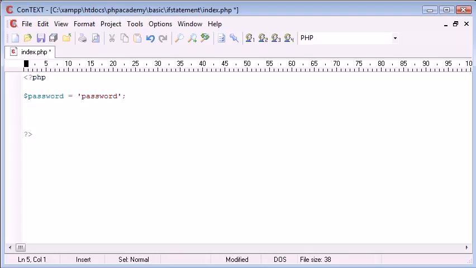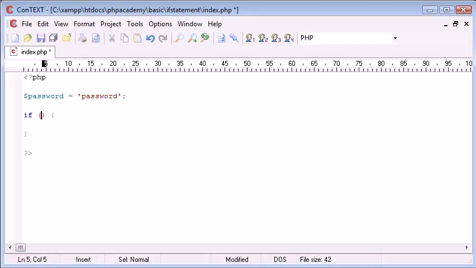So the essential idea of an if statement, as with other programming languages if you have used them before, is that we compare something, and if what's inside the if statement is true, we execute code in a certain block, otherwise we execute code in another block. So I'm going to start by creating the syntax involved with the if statement in PHP. So it's if, and then our comparison goes inside our brackets, and then we create the block, whereby if what we write in here is true, we execute this code.